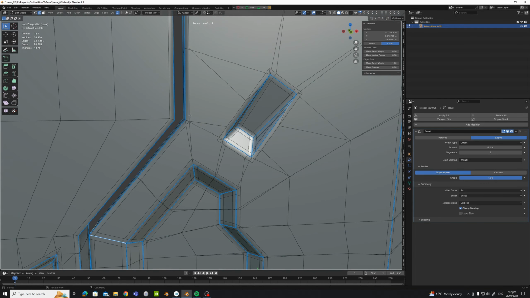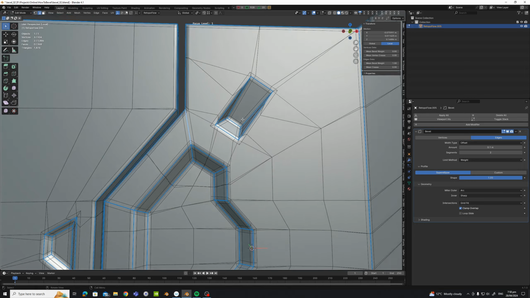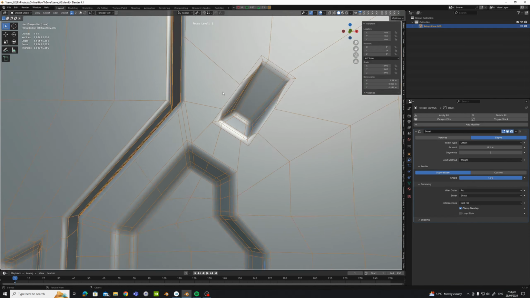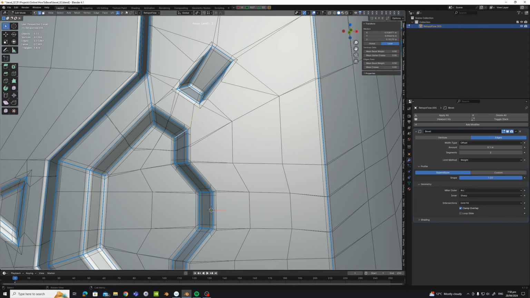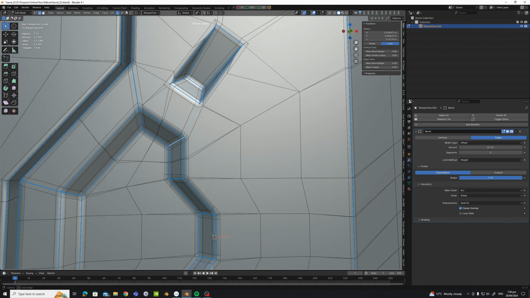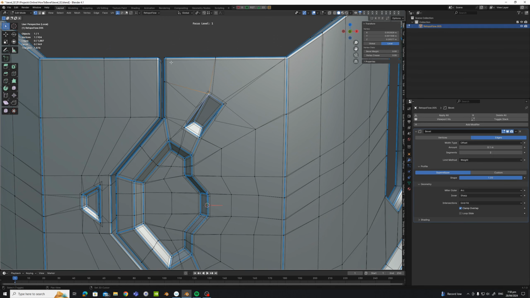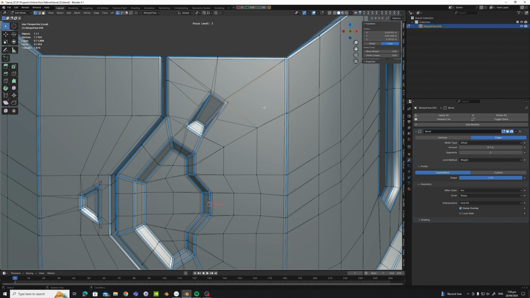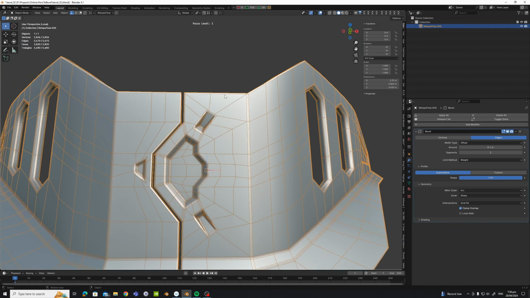This one also. And this one as well, I'm going to continue that same edge flow like below down to this detail here. Create a triangle here. And I will continue that edge flow down into this detail here, so it just terminates at that junction. And just like the detail below, perpendicular edge flow, so we have that nice poly flow running around.